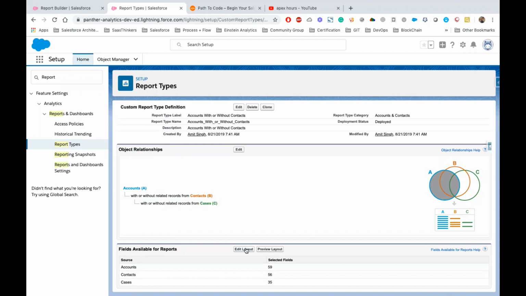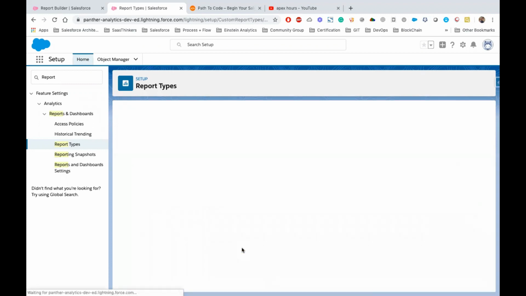If you wanted to edit, like you wanted to remove some fields from your report types, you don't want to expose those fields in the report, or if you are not able to see, remember in our presentation we had a point: if we are not able to see a field that is available in an object, and we are not able to see that field in our report, then that means we need to go with the custom report type, and you need to click on edit layout.